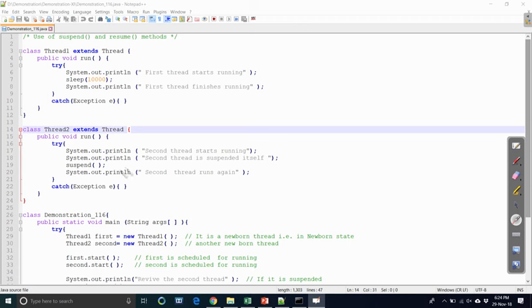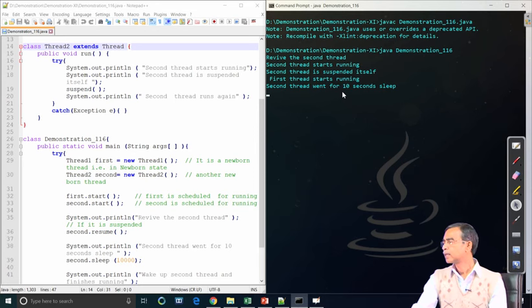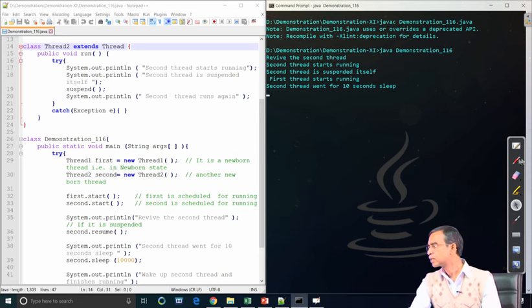Whenever the two threads are in execution, one thread will sleep for 10 milliseconds, and another thread will go for suspending. Now, in the main method, as we see, we run the two threads, first and second, and then start them for execution. Let us run the code quickly. The output is a little bit bigger so that you can see it.